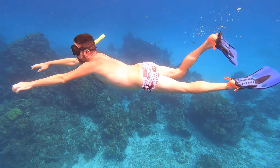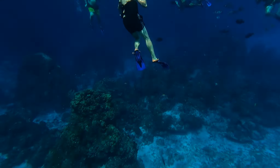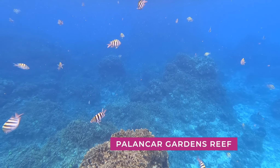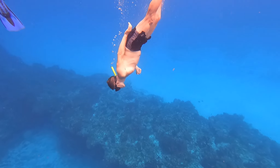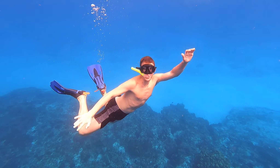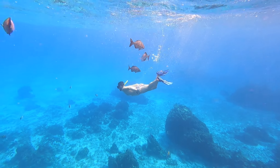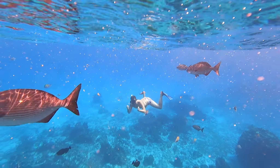As soon as we jump in the water, we immediately spot a turtle. But Andy forgot he opted to start out with a life belt, and he couldn't quite make it down very far to get a closer look. Today's snorkel tour begins at Columbia Shallows, which as the name suggests is pretty shallow, making for a great place to start out your snorkel. The current slowly drifts us north to our next reef, the Palancar Reef, with our boat captain following safely behind us.